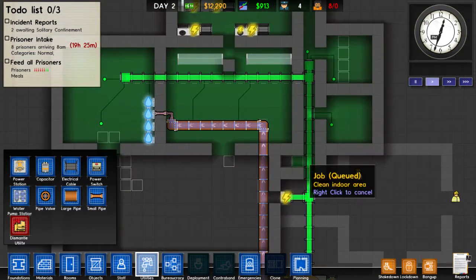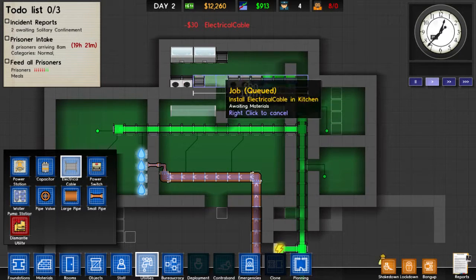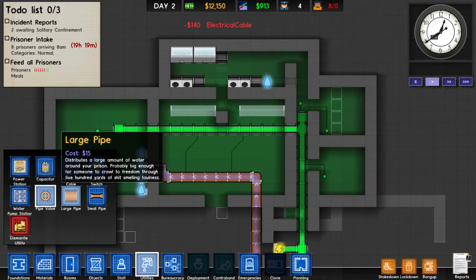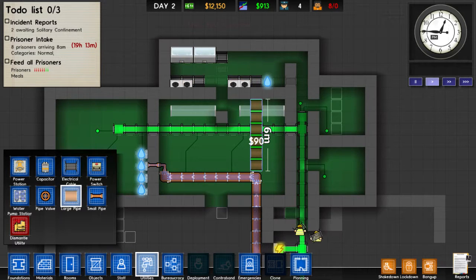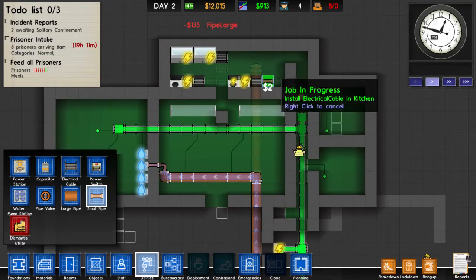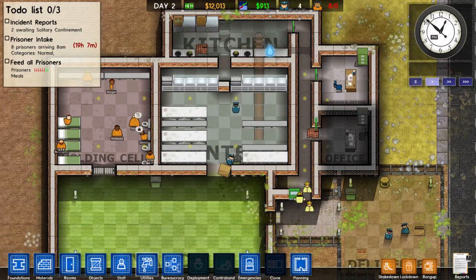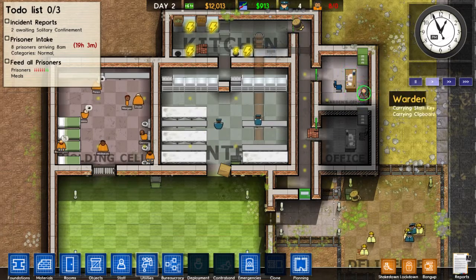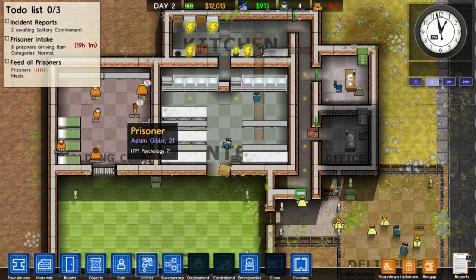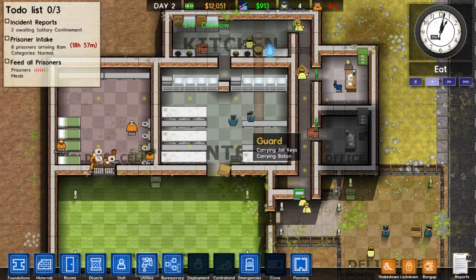Okay, the utilities. Let's get some utilities in here. We'll run the power straight through here and up there. And put the pipe, run the pipe right through here, into here. Right there. Alright. Wow, this is coming along pretty nicely. These prisoners are getting pretty hungry. We're going to have to worry about feeding them in a second. Right now, it's eating time.